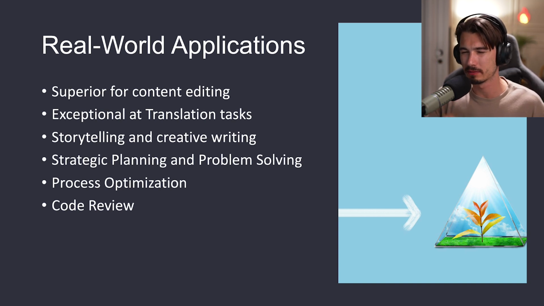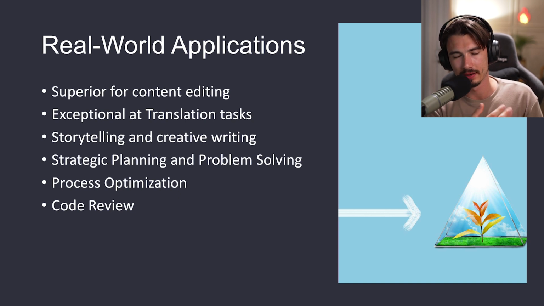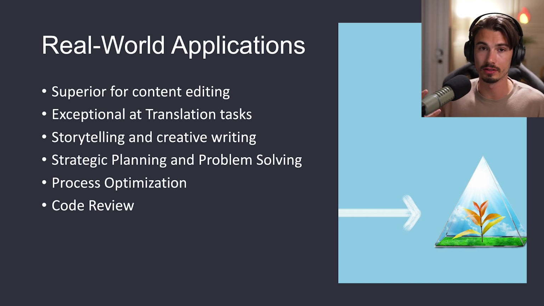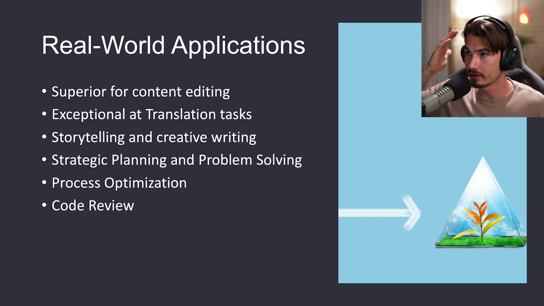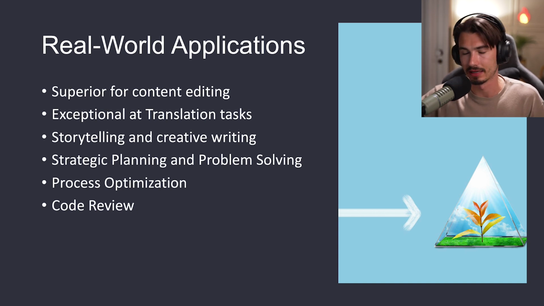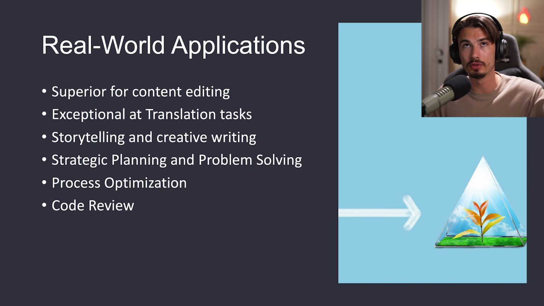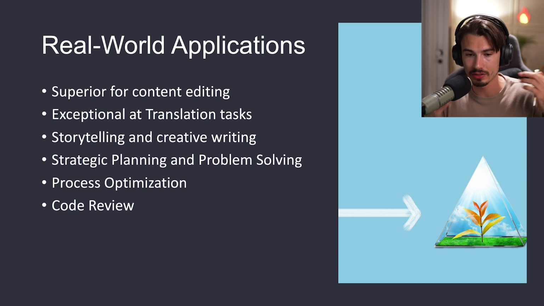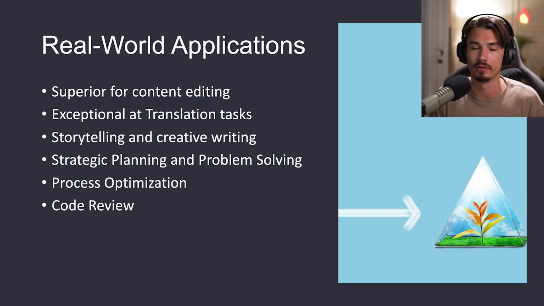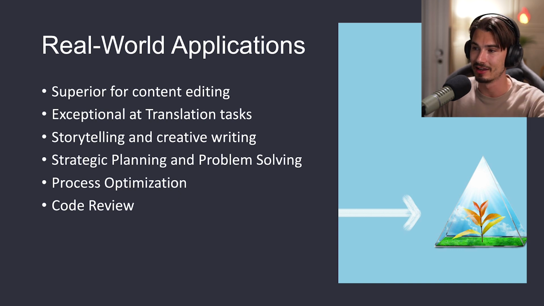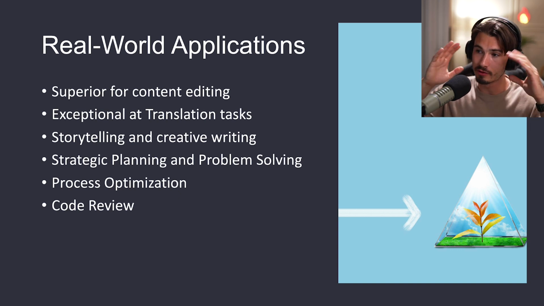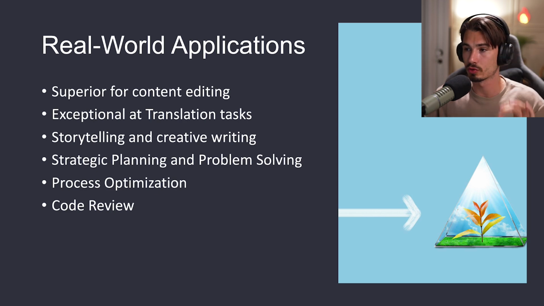I think this one is up for debate the most out of this entire list. But essentially, people say that for code generation, I still use Sonnet 3.5. I think it's the best in terms of code generation. Sometimes o1 preview is really excellent too, though. It has longer output. So if you want to generate longer applications in one shot, then probably o1 preview is what you want to go towards. But code review, again, just like content editing, where you're trying to make sense of it, form original ideas, and then apply those, that's where it shines.